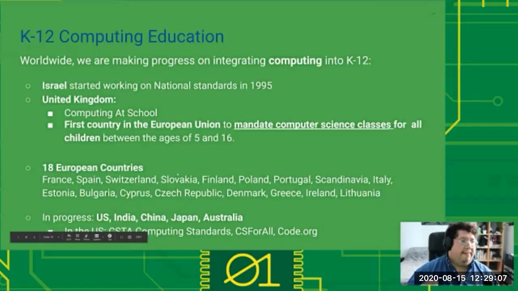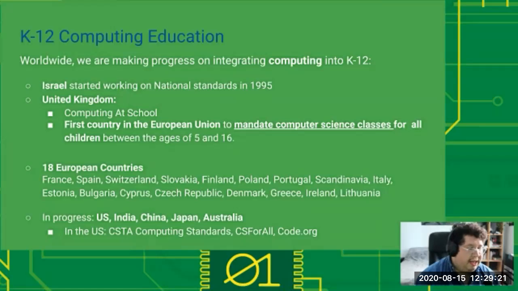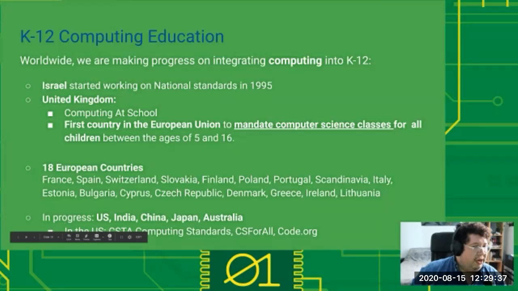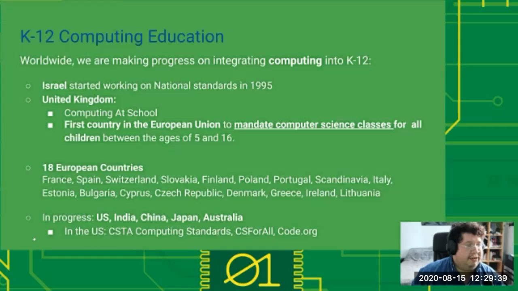This is another slide from the presentation, and it shows that computing in K-12 globally has its roots in different areas, like what Israel has been doing for 20 years, what the UK has done in a really nationally mandated program, and what we're doing in process here in the United States, like CSTA, CS for All, Code.org, and the number of programs that already exist to help enhance computer science education.